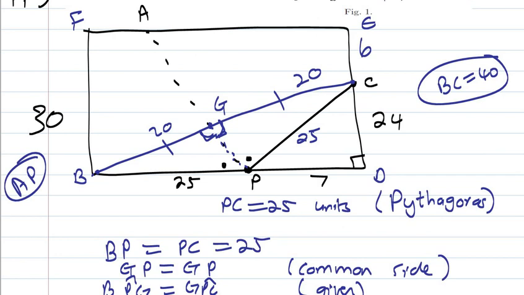There are two approaches here. One approach, you can use similar triangles, but I'm going to use trigonometry. So I'm going to call this angle alpha. Looking at this diagram, who can tell me, if that's 20 and that's 25, we can work out GP. What's GP? Using Pythagoras, take the 3, 4, 5 triangle and scale it up appropriately. Yes, 15. So you can spend another paragraph writing that out.